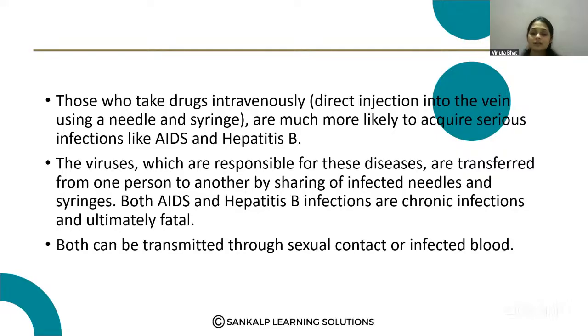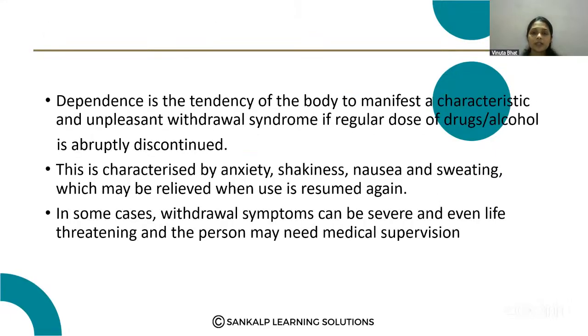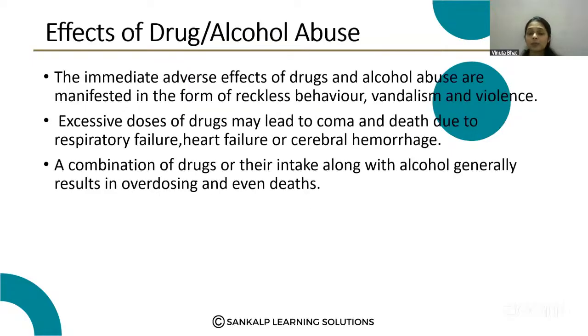The effects also show in teenagers. In persons who are addicted to drugs and alcohol, we can see irregular attendance at school, lack of interest in studies, and lack of concentration. All these things we can observe in students who got addicted to alcohol and drug abuse, along with weak performance in academics.